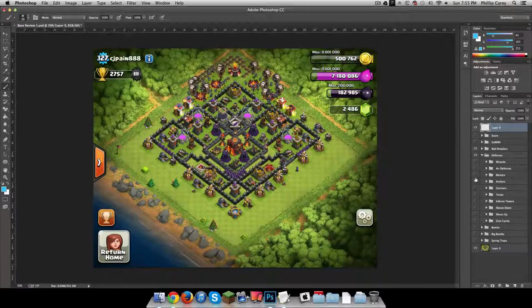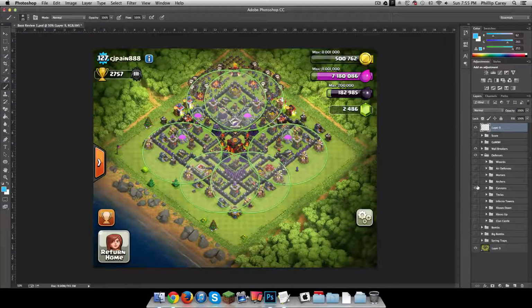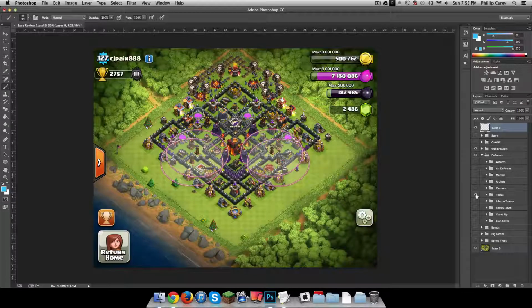Okay, what's next? Cannons. Very good. I like that a lot, how they are spread out across the whole base. Very good. Covers the whole base. Tesla coils, I already went over them. Good. I like to see Tesla coils in groups of 3 or more.